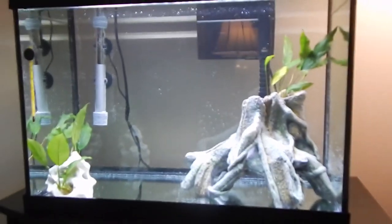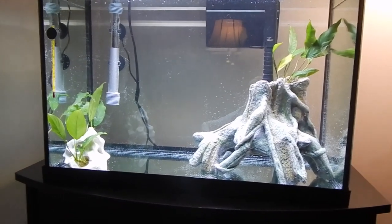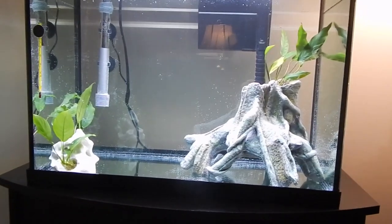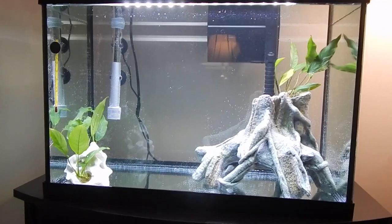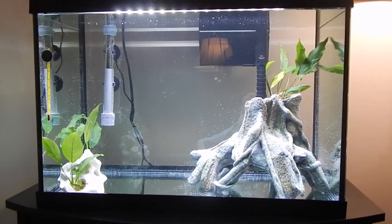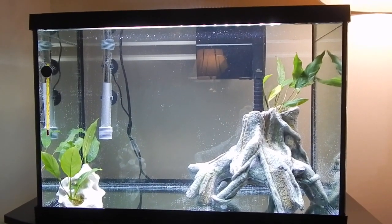Obviously it's still pretty bare, and I plan to add a lot more, but I want to make that its own separate thing, like going shopping and getting more plants for this tank, and maybe some sand substrate or something like that. But for right now, I think this is definitely passable, you know? And the heater is running, and there's still a few bubbles in the tank, but I'm just gonna let it work itself out, and then keep on setting up.